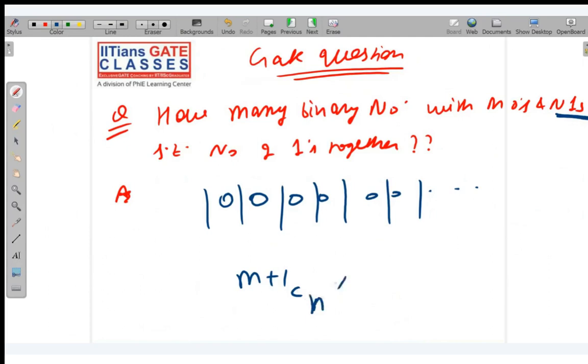Okay, so now after choosing those places and putting the ones, we would arrange those ones, but I do not need to arrange those ones. Why? Because all these ones are identical. And then my focus would be to arrange the zeros, but all these zeros are identical, so I do not need to arrange them also. So I will write like this.